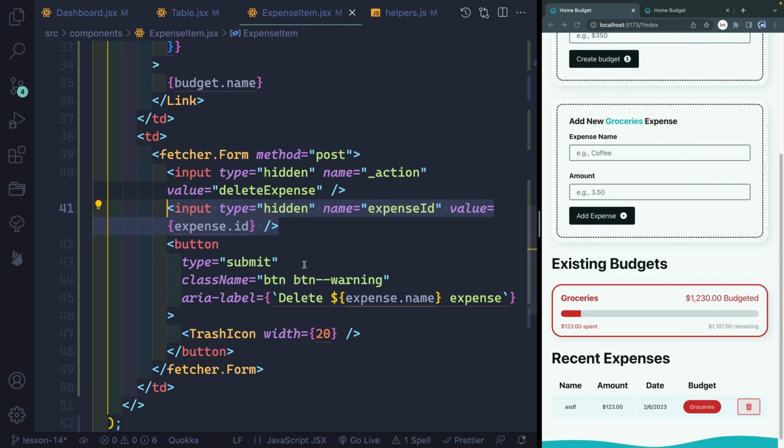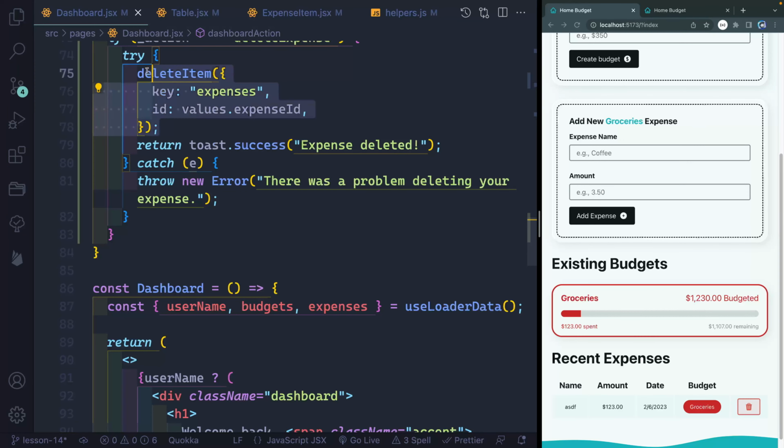And again, you could add that to the button instead if you want to add the name and the value down here, but some people don't like to do that. So while we've already got a hidden type, let's add another one. Okay, so it should actually grab the expense ID, and that will be the ID it passes in when it tries to delete something right here. All right, so let's try it and see if it works.